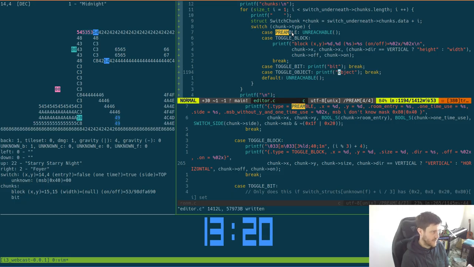That'll be kind of cool. Yeah. Cool. So that kind of shows some stuff. This is not doing it right. We got width equals null, which is not quite what I want.